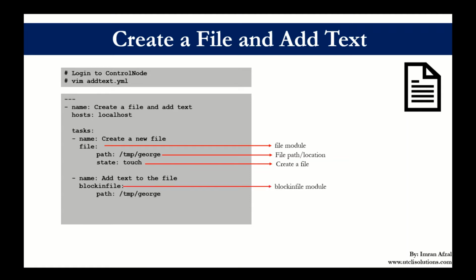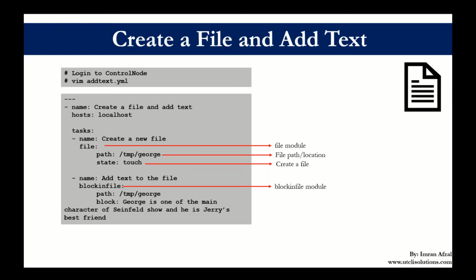All right, then the module needs to know where your file is located, and we define the path. Our file is in the tmp directory, and the name of the file is George. So let's say if you are updating the etc hosts file, then here you would put that in, or any configuration file. Now the block is the parameter that you need to use to put in what exactly you want to add into it. I'm just adding random text to the file because George is one of the main characters of the Seinfeld show, and he is Jerry's best friend. And by the way, Seinfeld is a sitcom, and Jerry is the one who created the Seinfeld show. So it's just the text that I'm adding to it.